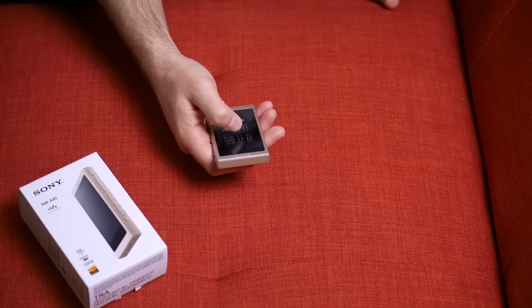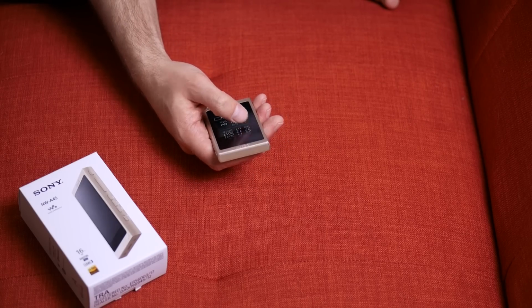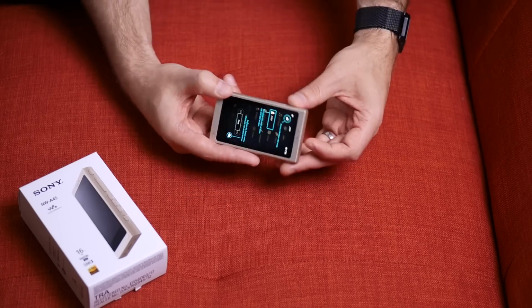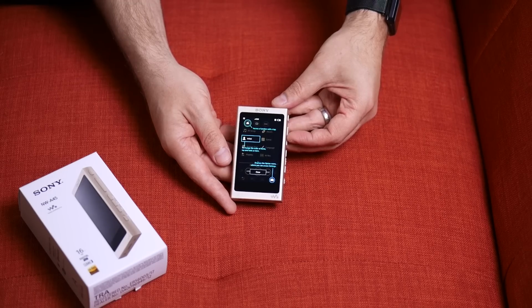Doing a little touchscreen manipulation here, huh? Now this touchscreen is not the best, but also not the worst. That is a whole mess of UI. Yikes.